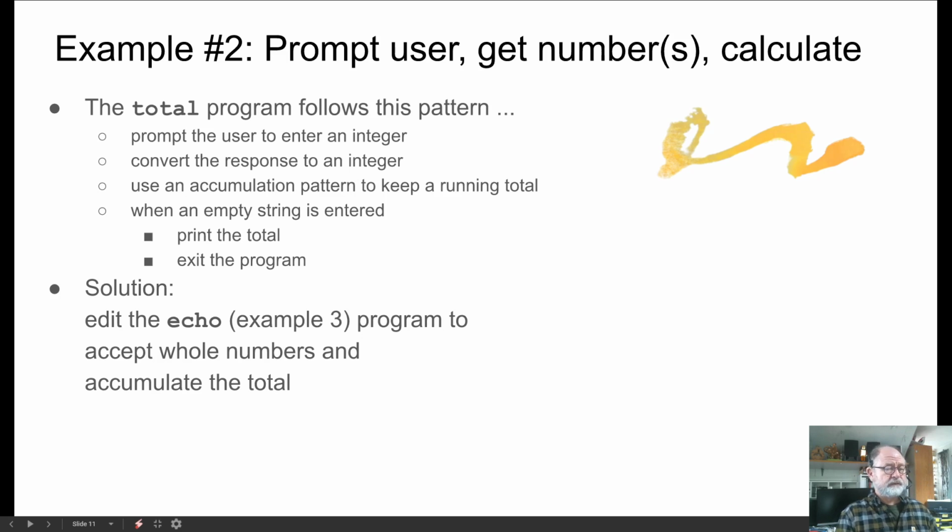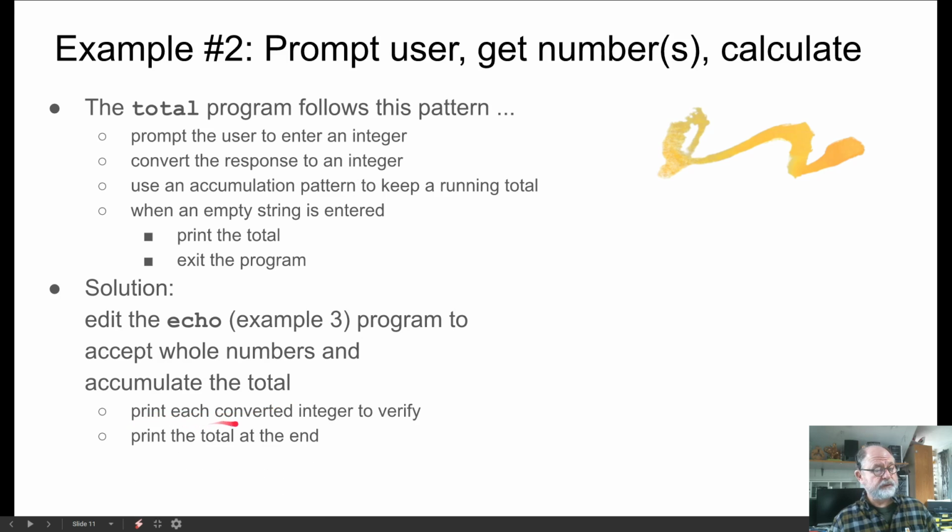So we had an echo example from the previous video that we will edit to get it to accept whole numbers and accumulate the total. And so each input is going to be converted to an integer and printed so that we can verify it, and then we'll print the total at the end.